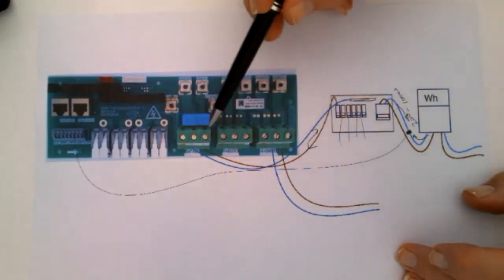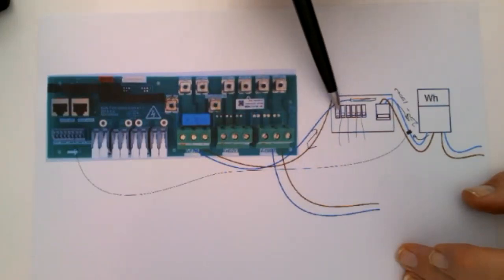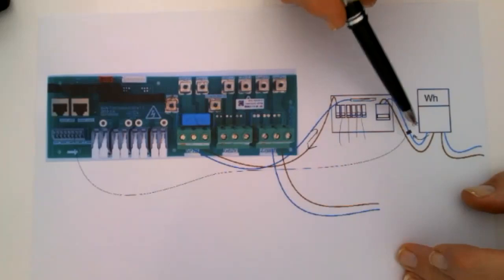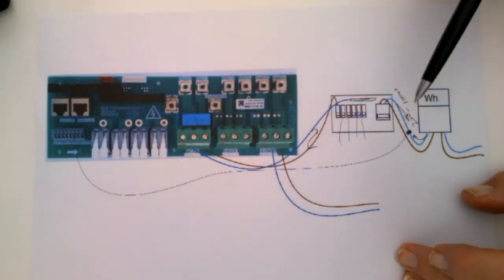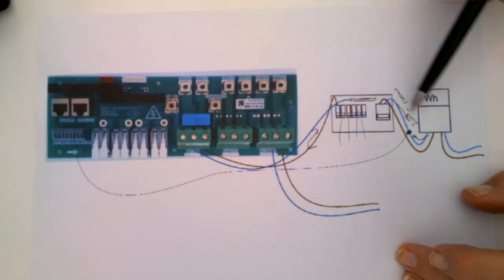So remember, simplest connection: just connect the grid connection to the MCB and the CT coil. You must use the CT coil, otherwise it won't work. If this is a generator, you've still got to have a CT coil. You always have to have a CT coil, because that controls the export.